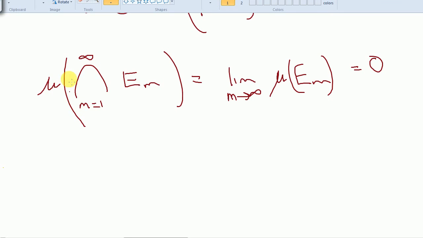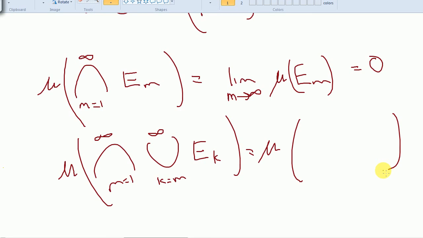Okay, but then what is this right here? The measure of the intersection from M equals 1 to infinity of E sub M is the measure of the intersection from M equals 1 to infinity of the union from K equals M to infinity of A sub K, right? And this set right here is, what is that? Well, I claim that it's the lim sup of A sub K. Because, or actually, E sub M is the union from K equals M to infinity of A sub K. There we go. So this is the lim sup of A sub K.